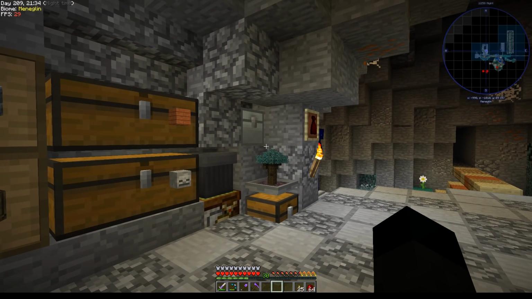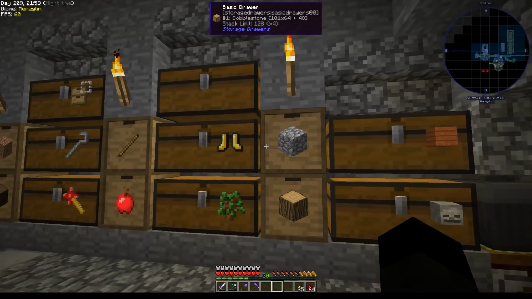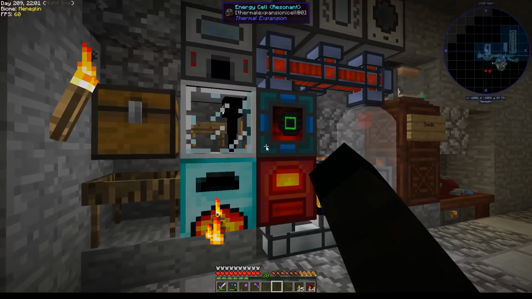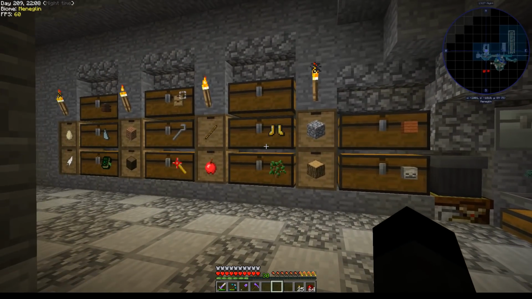The reason I want to get the storage done is because as soon as I've got the storage done, that means we can get the auto crafting done. With the auto crafting done, that means we can get into extreme reactors, which we could do now, but it's a bit of a pain. And obviously we can get rid of these cases, bring a terminal back through here. We only have to bring it over that way, and we can actually start using this. We did upgrade this. This now has a 50 million RF capacity. We're nowhere near full on it right now.